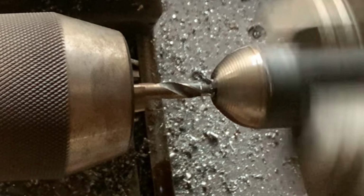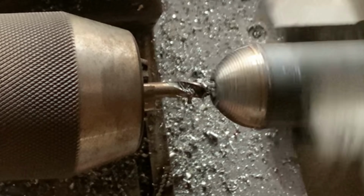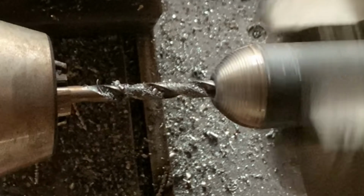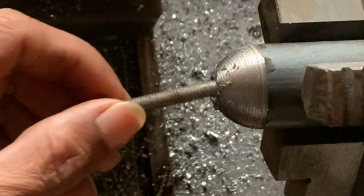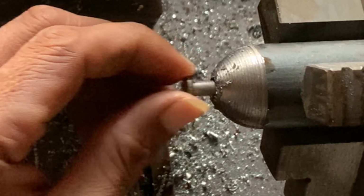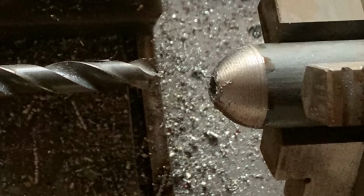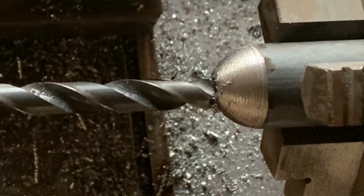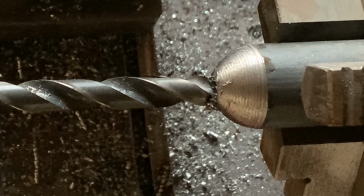Right now I just cut a face around, and I drill it. The size I use is only 0.6 millimeters. It's a small one, not the same. The first one I used, the ball is bigger, 0.8 millimeters. Right now I use this, but on the front side here I use a 12 millimeter drill to keep the top of the ball.